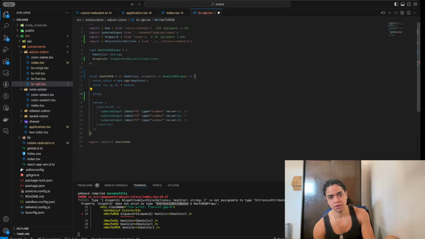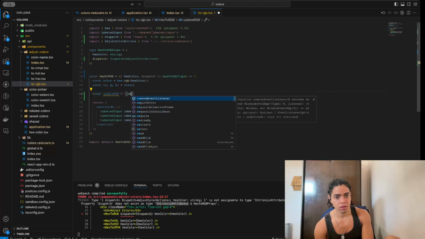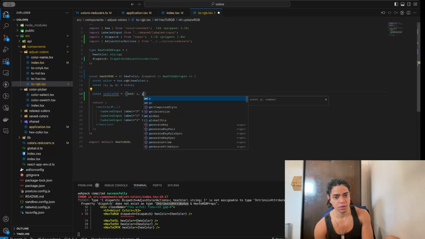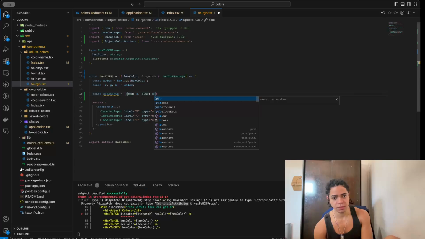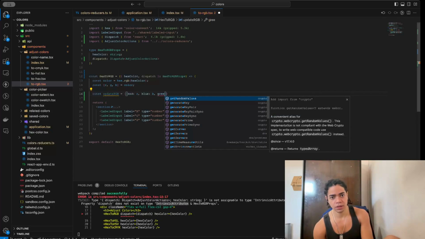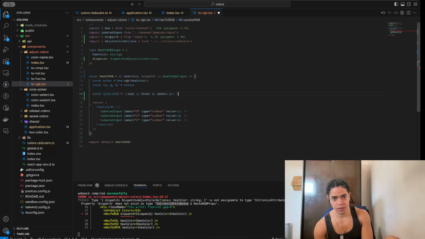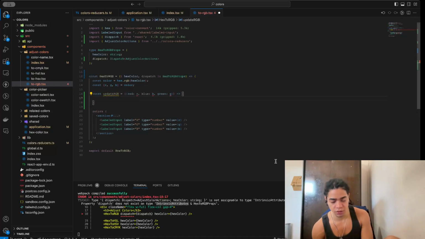So the whole point of this is to create now a function called update RGB, where you're going to receive as attributes the red, as R, the green, because this is not specific to that. After all, he wants to dispatch that. We're going to receive this red as R, the blue as the blue state that we're receiving, as well as the green.